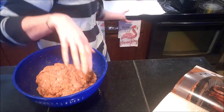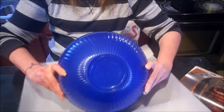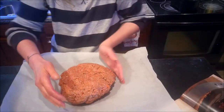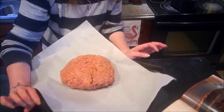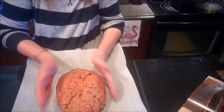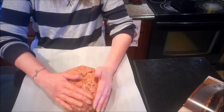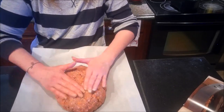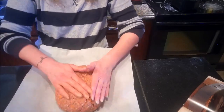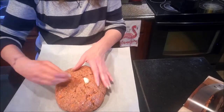I've got this all stirred in. Let me grab my pan — I have a cookie pan lined with parchment paper. I'm going to dump the mixture right out on there, and it says to form it into a kind of round oblong shape. Let me flip this around a bit and pull the cracks together.